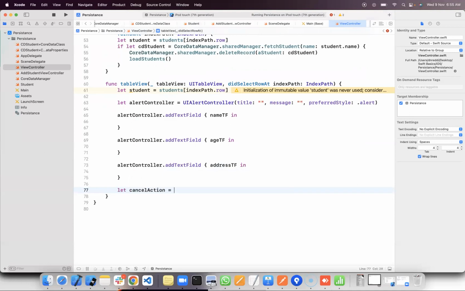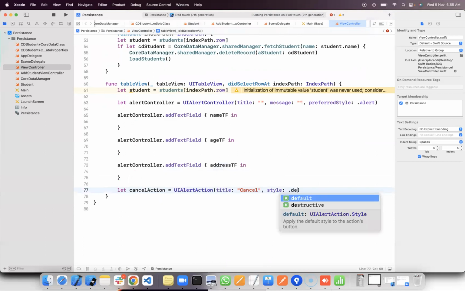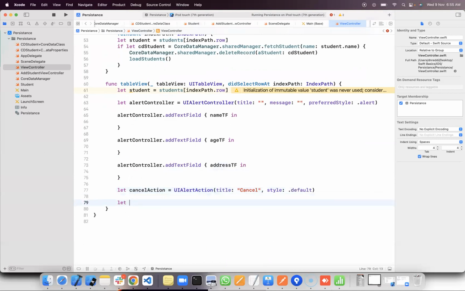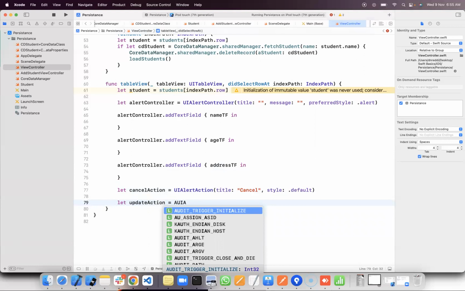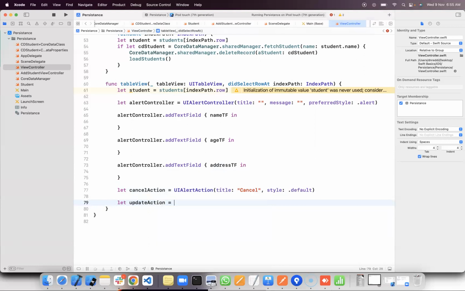Okay, and the actions. Let cancel action equal to alert action, cancel, style default. Let update action equal to alert action, update, style is default, handler is controller, alert action.